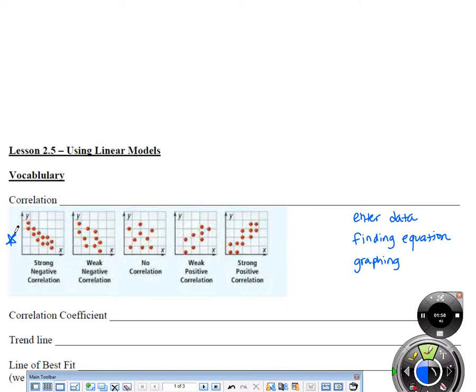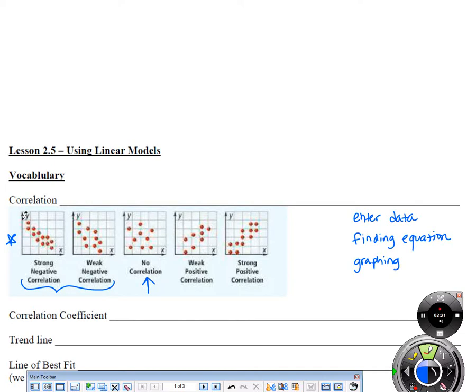So the examples you see here, we use the words weak, strong, and positive and negative to describe the type of correlation. So in the middle here, you see a scattering of points that are very random. That's no correlation. To the left of that, you see things that are considered negative correlation.